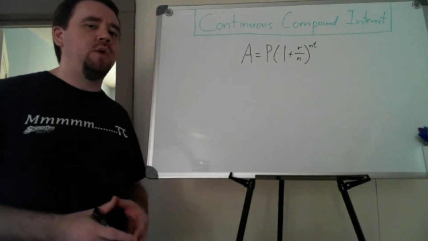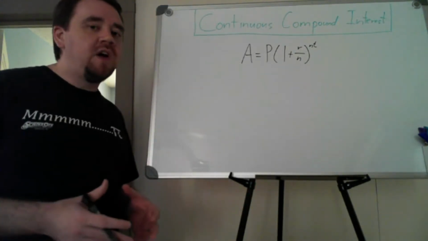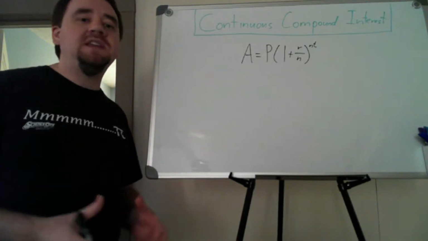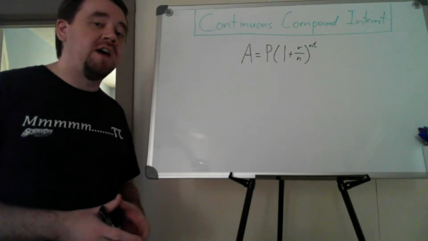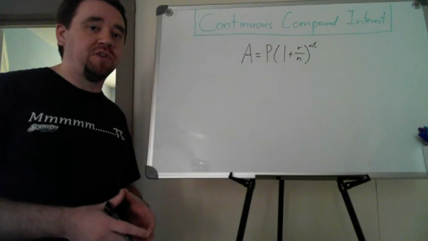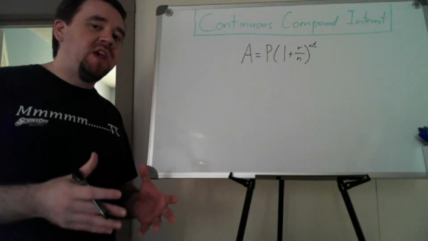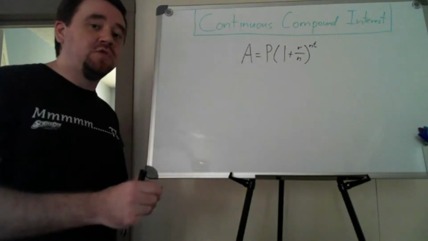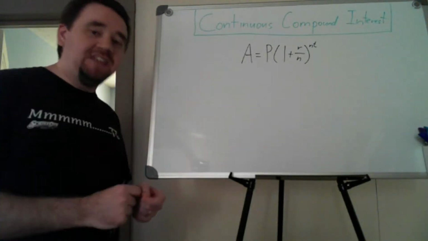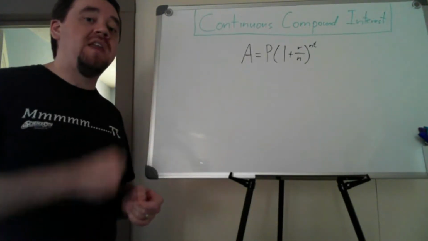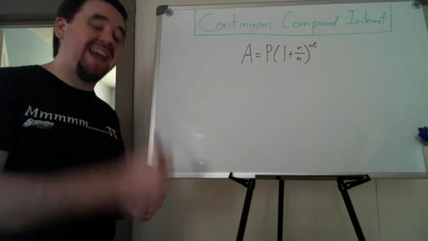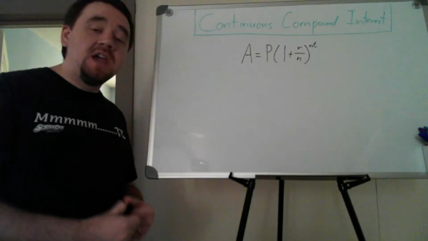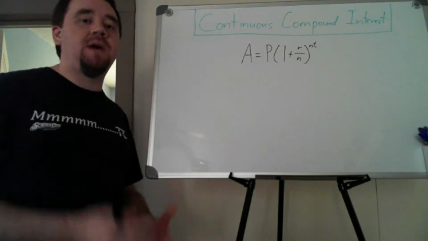And then we tried the crazy thought experiment and we said, what if I compounded so many times in 1 year, I might as well be compounding infinitely many times per year. So ideally that means in the most infinitesimally small period of time, however much interest is accrued, it's instantaneously rolled back into the principal and I'm earning interest on that interest at every infinitesimal moment of time. In other words, I'm continuously compounding my interest.